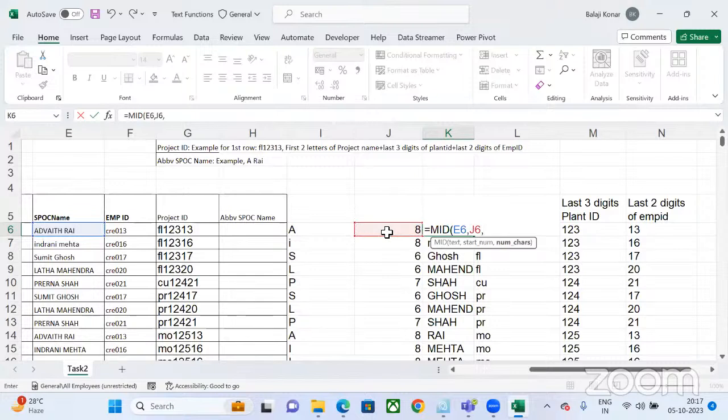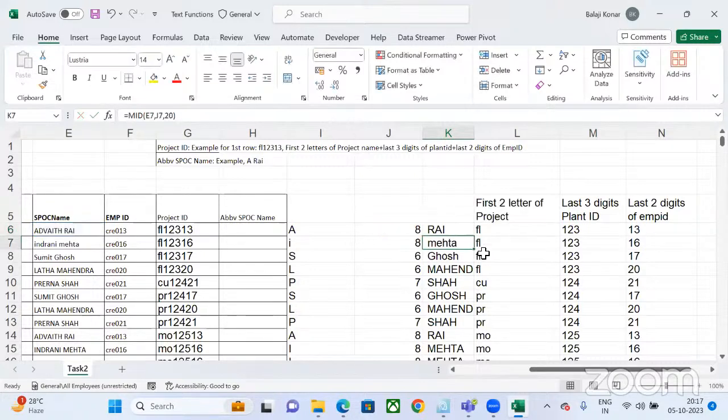The number of characters. Let's give any arbitrary number, the maximum number. Let's say 25. Any number you can give. You can give 50 and so on, because that will be the maximum length of the characters. I press enter. So it will take whatever is present after the space, it will take it over here. Is everyone clear on this?